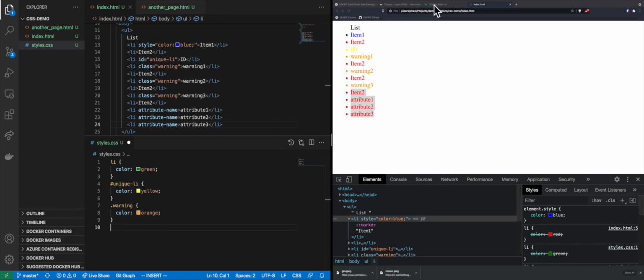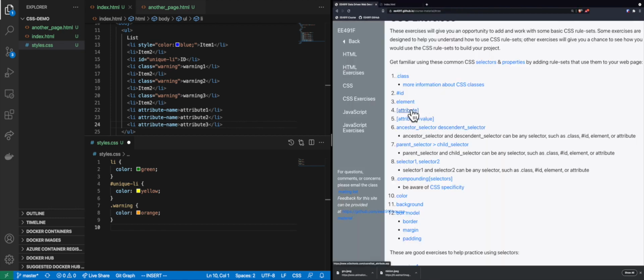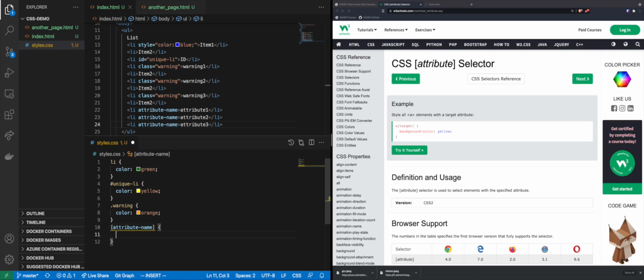So the syntax for attributes is square brackets. So if we were to try to target that attribute name, put it inside square brackets, change this color to gray.